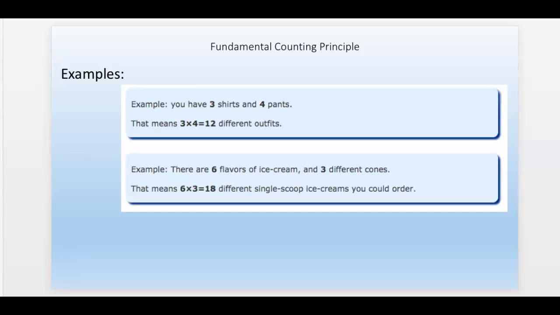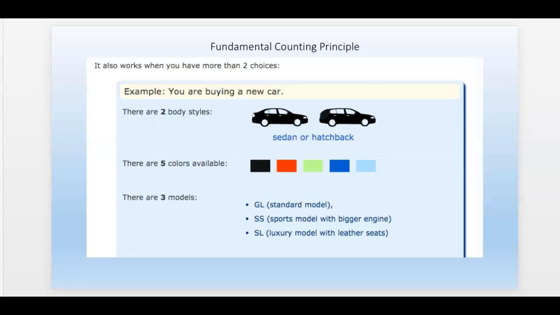Or if there are 6 different flavors of ice cream and 3 different cones, that means you can have 18 different single scoop ice cream cones. 6 times 3. Another example: you're buying a car.